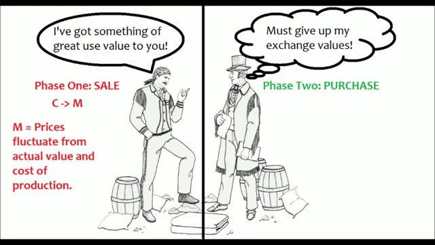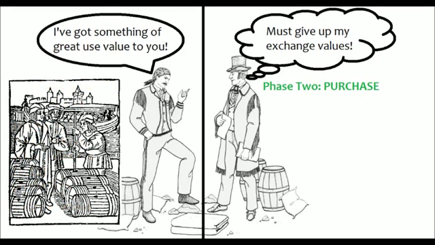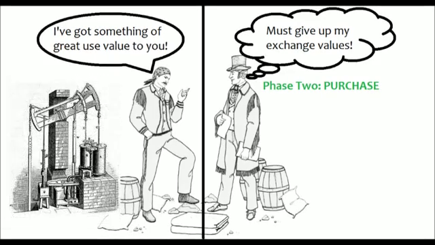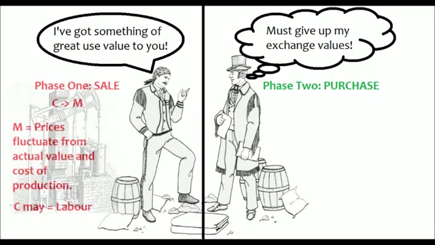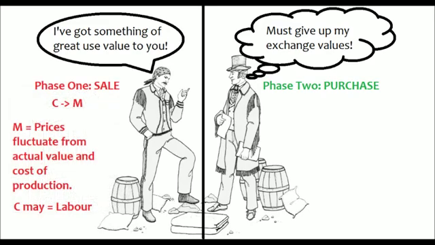Another important element to recognize in sale is that a commodity can take the form of labor. Yes, your work is a commodity. But what about before the Industrial Revolution? Before the Industrial Revolution most production was done by small manufacturers who also sold the goods themselves. Well, after the division of labor with what we call the cottage system, where usually many women and children would manufacture goods for a single merchant, then it is the labor which becomes a commodity and is bought by the merchant whilst being sold by the workers.